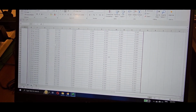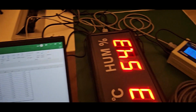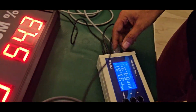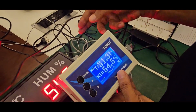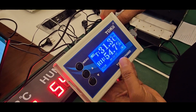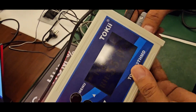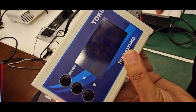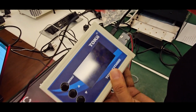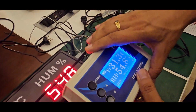There is 32 GB of inbuilt memory, and there is also a battery backup inside this device. For example, if power goes off on the production floor, the backlight will go off, but the data log will continue to work. The data is already logging inside. So this is how the system works. Thank you.